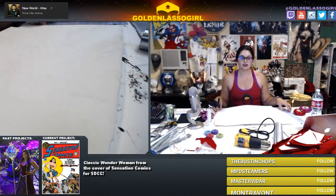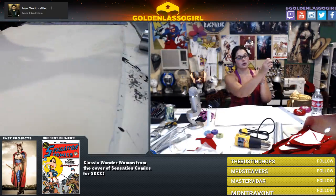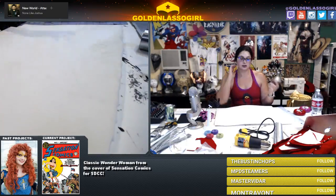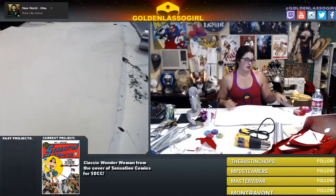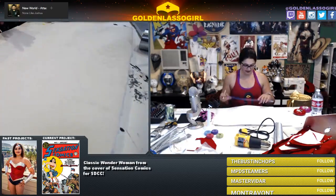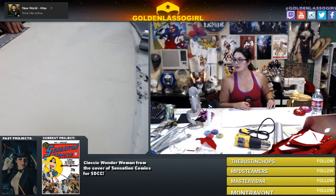So my brush is actually going to be a little bit different, it's not going to be a straight rectangular shape because you really want it to fit to your arm as far as Wonder Woman bracers, because they're supposed to be perfect and never come off. Since my wrist is a little bit smaller than my forearm up here, it's going to be a little bit of a different shape. So let's see how this goes. It should be great. I am actually not a master foam crafter, so we will see how this goes.